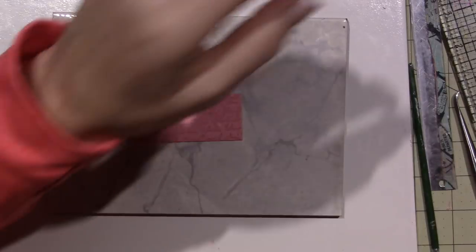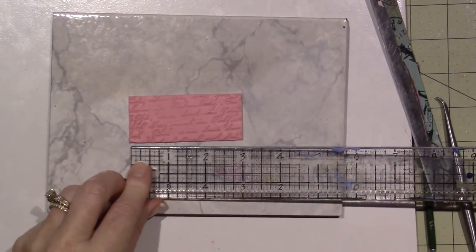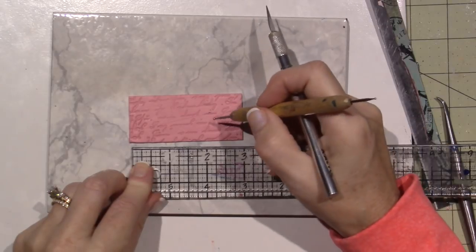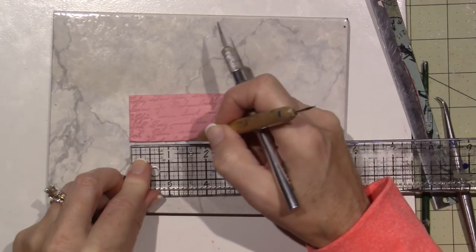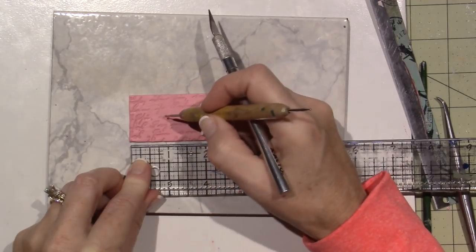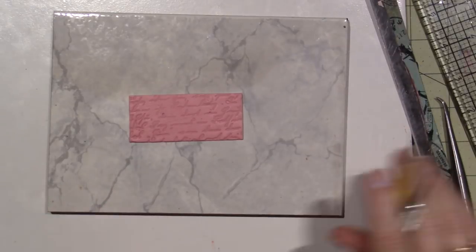And I knew I could measure, right? Oop, jeebus. So that's not quite 2. So it's just a bit over. I'm pretty good at eyeballing.